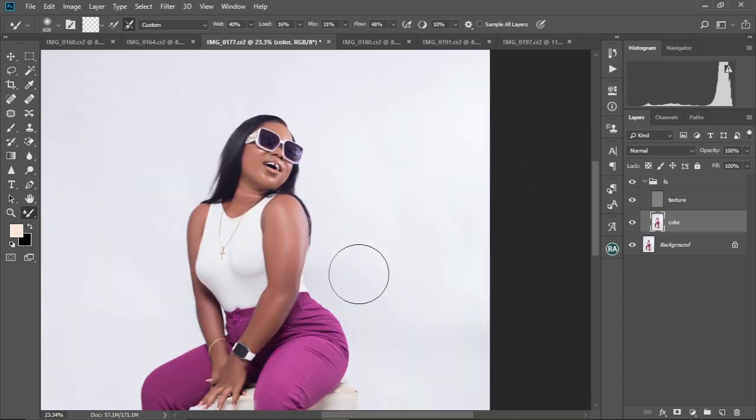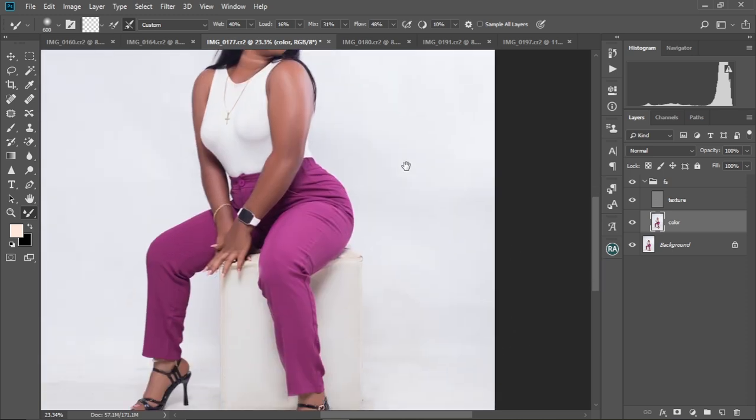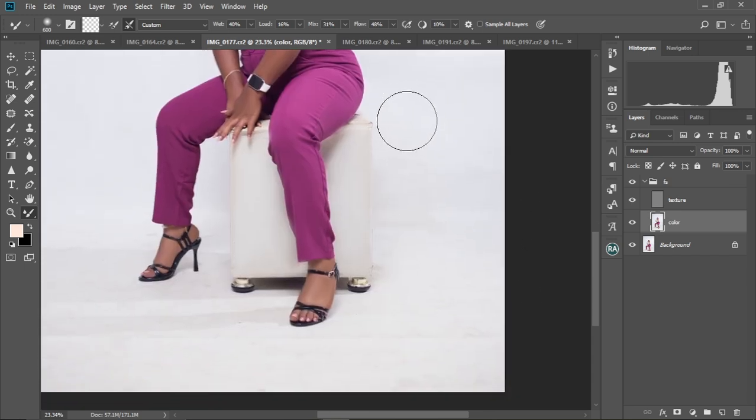We're going to add some manipulations to it as well, so we don't have to stress too much on how the background is going to look. We're just going to focus on the sides that are going to be visible, that is this side and her feet area.